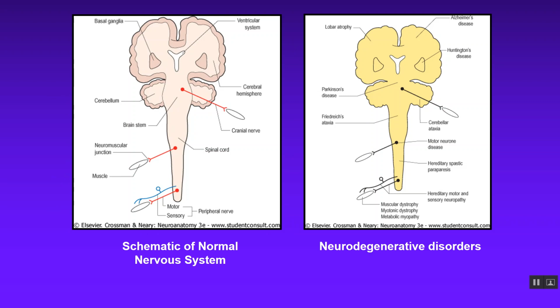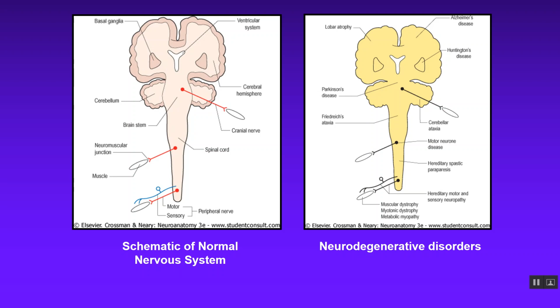When we talk about lesions, your Crossman book, the bigger, thinner book, has a couple of neat diagrams in there, and I just wanted to point them out to you, so as you're going through, you don't neglect them or not understand what they're there for. When you go through different chapters and they're talking about different regions, they'll have these clinical boxes of clinical relevance of what's going on with a spinal cord injury or brain injury or stroke or something like that. And they'll use these schematics to show what's going on.